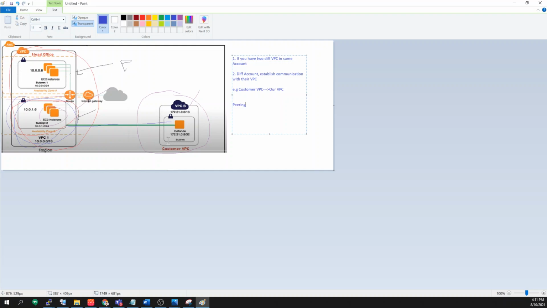So let's move to the lab environment, and this particular environment is already ready. Now what we will do is create this VPC B with 172.31.0.0/16, and we will create one instance as well, and after that we will do the VPC peering.